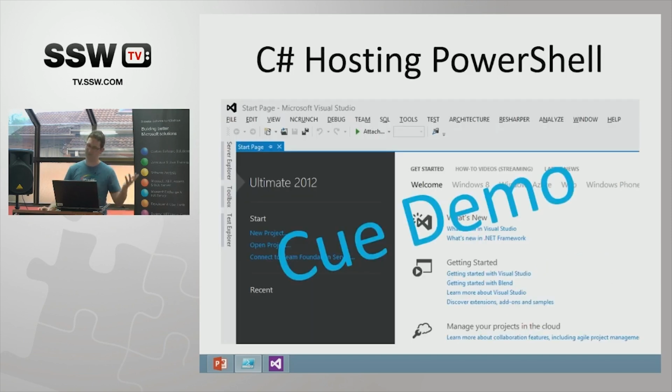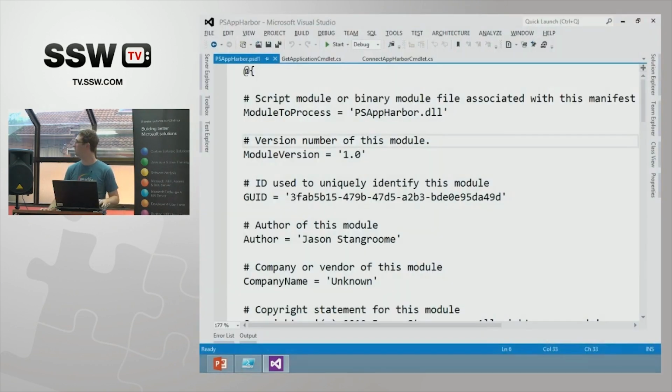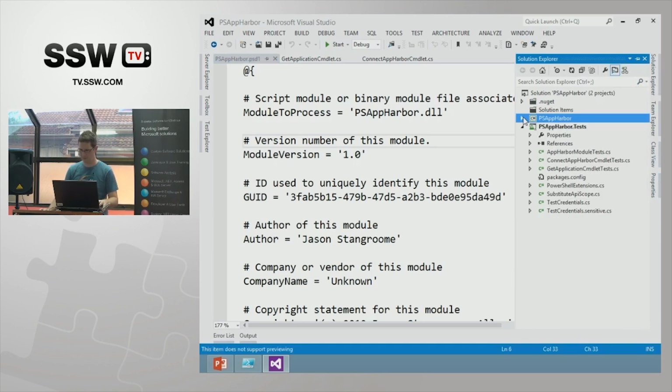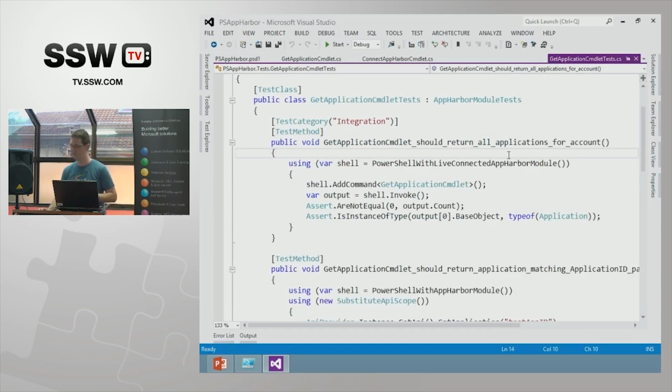So, hence the demo. Now, the first one actually starts off with the tests for the AppHarbor commandlets. And the first place I want to go, I've got it written down here somewhere. So, boring test framework, it's probably MS Test.